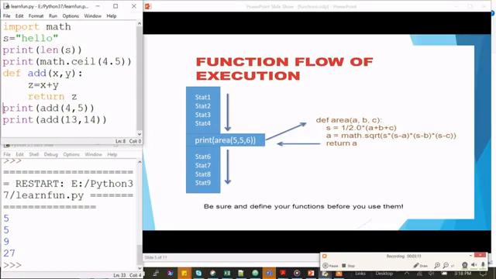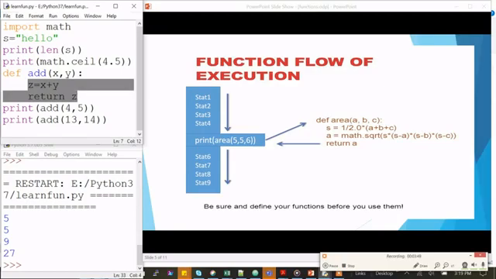When I am running the code or when I compile the code, all the lines are executed. First line, then the second statement, then the third statement, then the fourth statement. The fifth statement is a definition of a function. So only the first line is interpreted, is read, and if there is any mistake, then an error is thrown. The body of the function is ignored. Next, when the add function is actually invoked, it is at that time that the two lines which are part of the body of the function are executed.